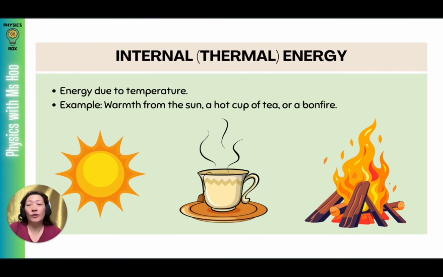Internal energy, also commonly known as thermal energy, is energy that exists due to temperature and it exists within objects. So you'll find that internal energy or thermal energy examples include warmth from the sun, a hot cup of tea, or even a bonfire. So all of these are energy stores because they're being stored inside an object and have the potential to be transferred or converted into other forms that are potentially useful.